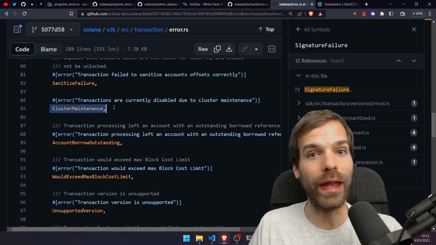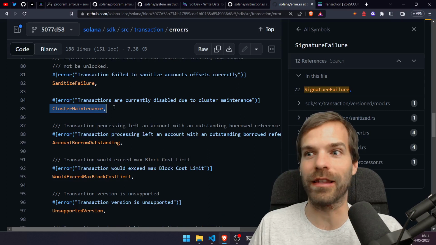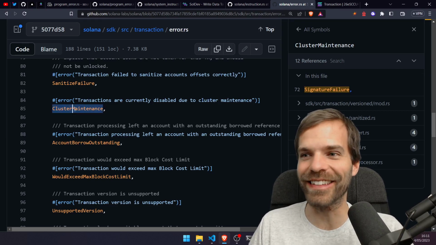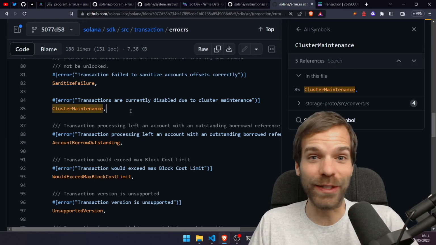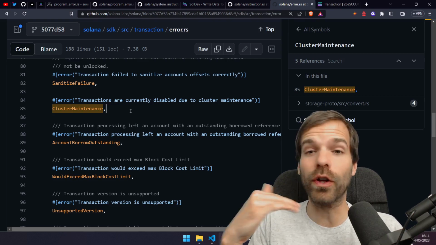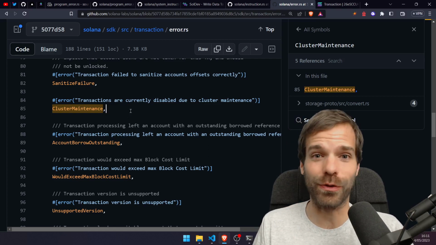I have no way of ever returning that manually or ever getting there. But that's cool. There is a transaction error called cluster maintenance. Yeah, it totally makes sense, right? Hey, cluster is down. But not like down, but we just don't want to process transactions right now down.